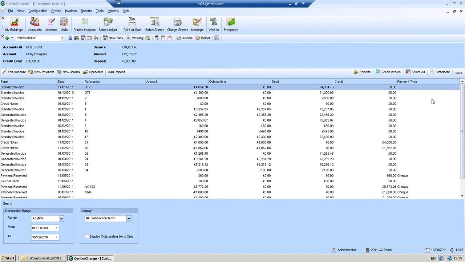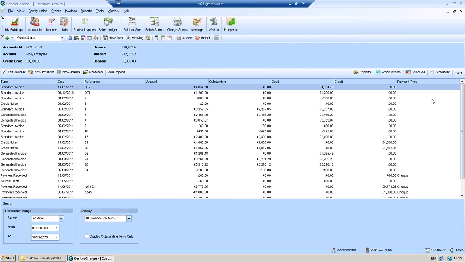Yeah, that's a good question. If the credit limit was to exceed the deposit, would there be a warning? Unfortunately, there's not at the moment. It is just for information purposes only, so that when you open the account, at a glance you can see that the credit limit exceeds the deposit or matches it. Possibly something to look into in the future.